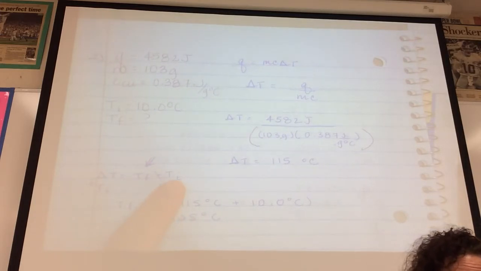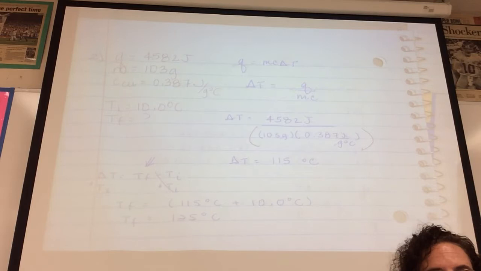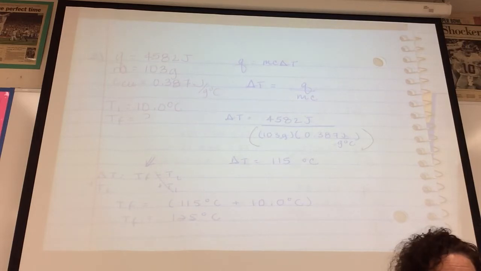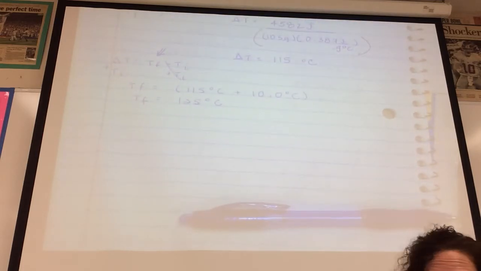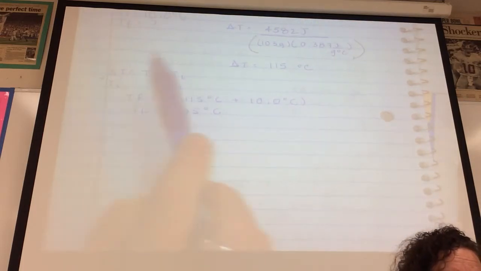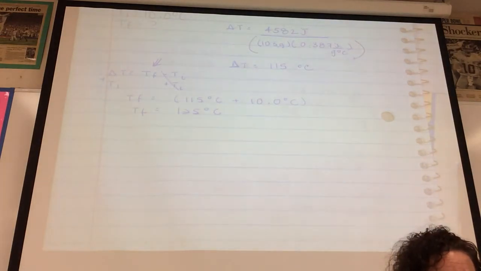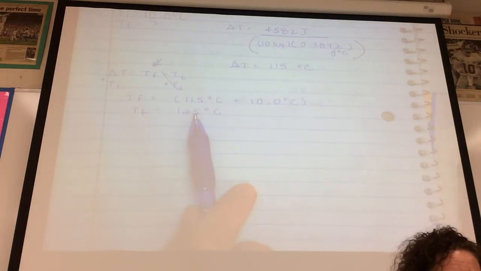But if you solve for TI, it's a little different, and I tried to give you all variations on your classwork. Make sure you're comfortable with that type of question. Definitely going to see it on your next quiz. Is that one clear? Piece of cake? So if you're asked for the final or initial, solve for delta T first, then do the second piece of it. It'll make life a little bit easier. Make sure your answer makes sense at the end. The final minus the initial must be equal to the delta.